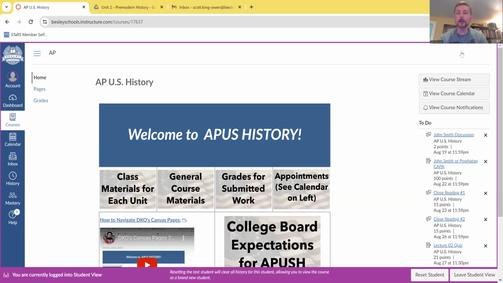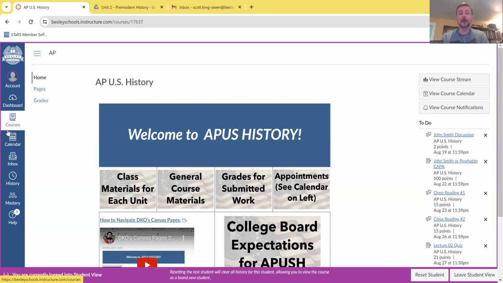Student view is a little bit more simplified. There are fewer options, so it directs you only to certain places. On the far left, you can see there is the dashboard that takes you to all your courses. Courses lists all your classes as well. Calendar is very useful here on the left.